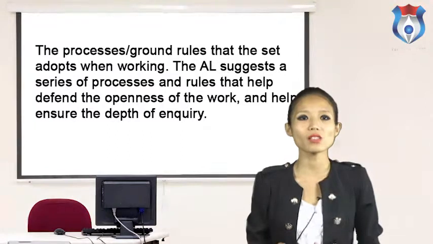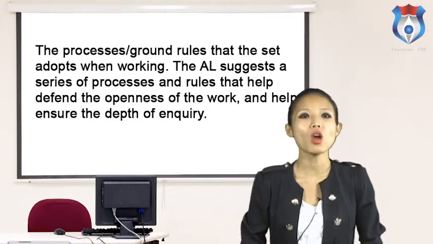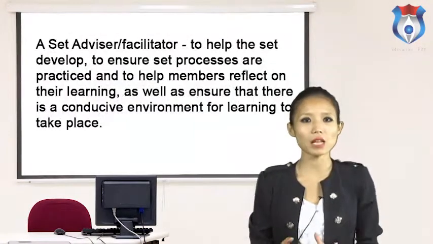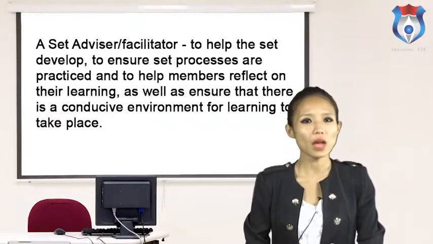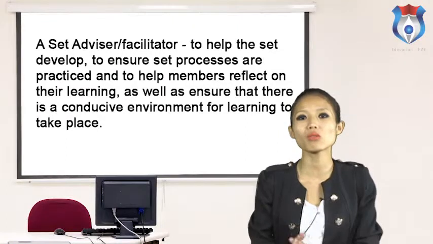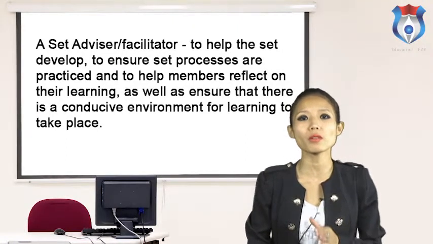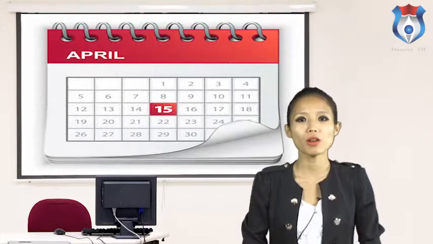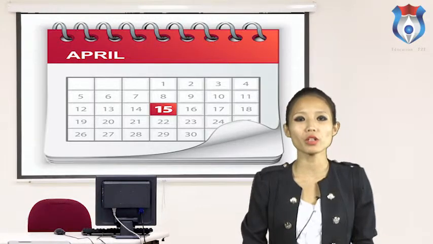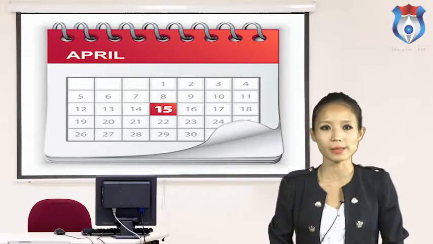They suggest a series of processes and rules that help defend the openness of the work and help ensure the depth of inquiry. A set advisor or facilitator to help the set develop, to ensure set processes are participated in and to help members reflect on their learning, as well as ensure that there is a conducive environment for learning to take place. The duration, usually a minimum of 6 months, with the emphasis on learning which emerges both from working on particular issues or problems and from working in the set itself.